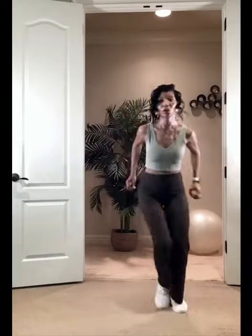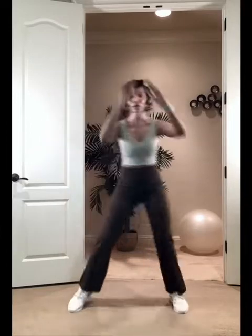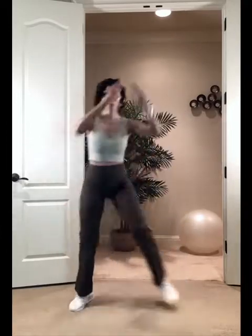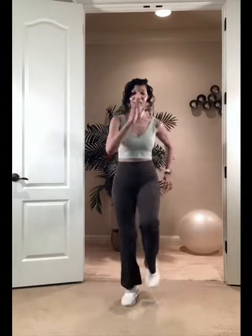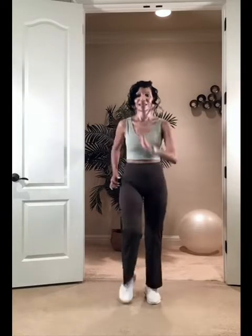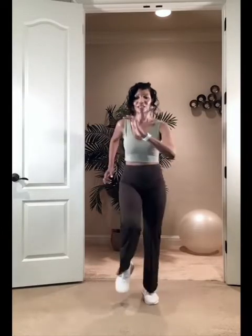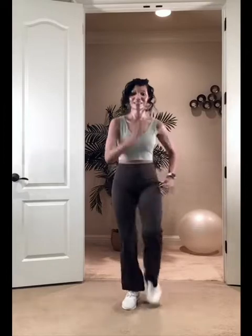Now in 4, we'll go back to the walk in place. In 4, 3, 2, 1, walk in place. Now on to move number 3, which is a front kick. I'll demonstrate the move and you join me after I count you in.